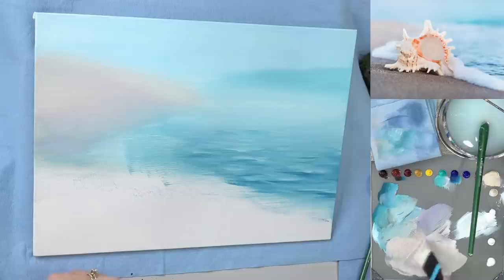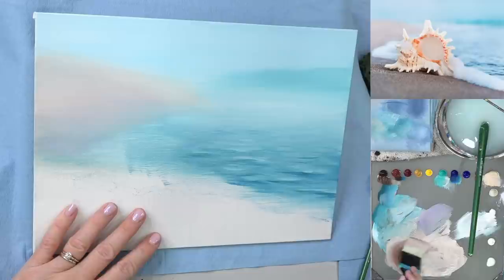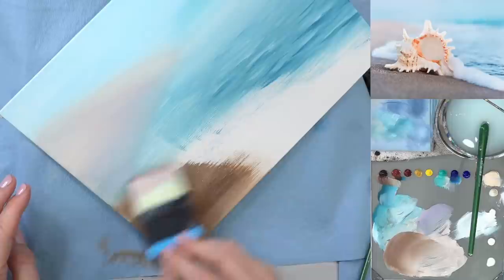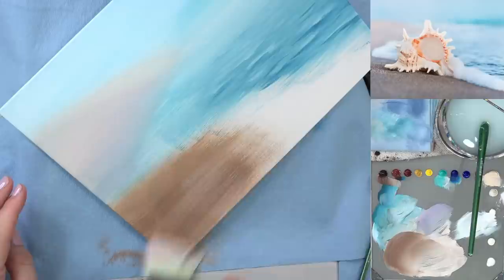Okay. All right, I'm going to grab some. Now I'm going to get some more of the darker color down here. Get some burnt umber. Just mixing it into the same color, but it changes color as it gets closer to us. It gets a lot darker. So I'm going to go ahead and use the larger brush and just lightly blend through here. And I'm trying not to cover over all that blue, but this is all sand.